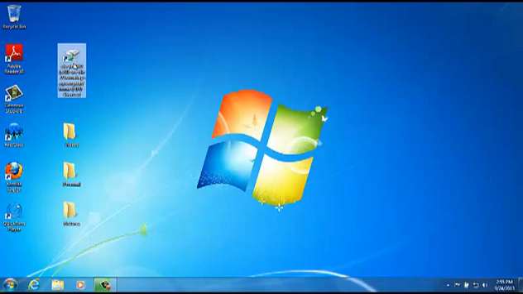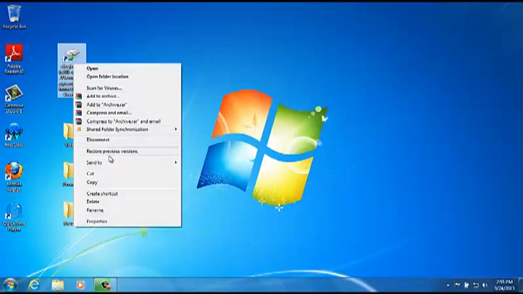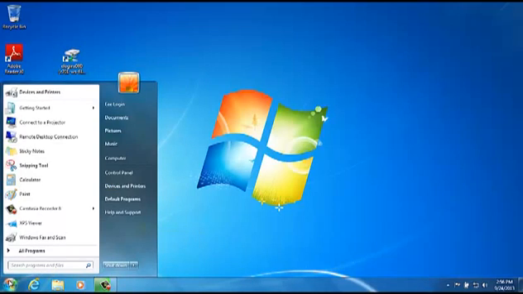I could also take it and right click, and it gives me choices to rename it, or I could even delete it if I don't want it on there or if I accidentally put two of them on there. Don't worry, you won't delete it off of your computer completely. It will still be inside this Start button anytime you want it.